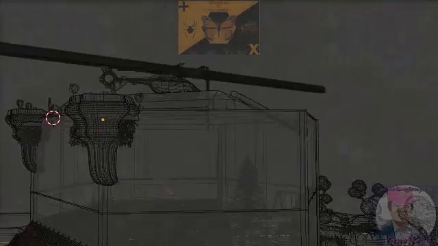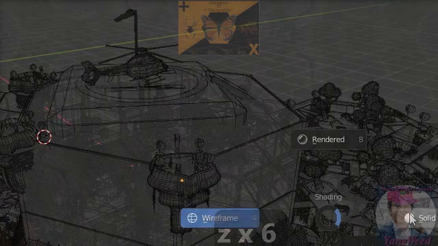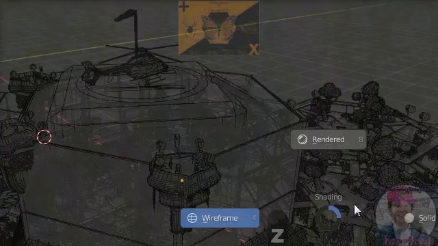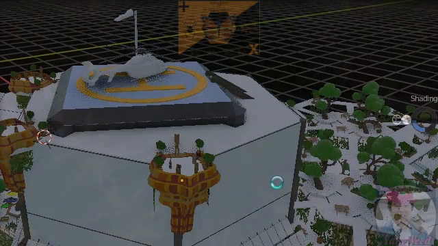Huh. I can't seem to find... Oh man, even solid's getting slow. No, I don't want rendered. Oh, Jesus. I must have hid the glass balcony somewhere. The greenhouse balcony.